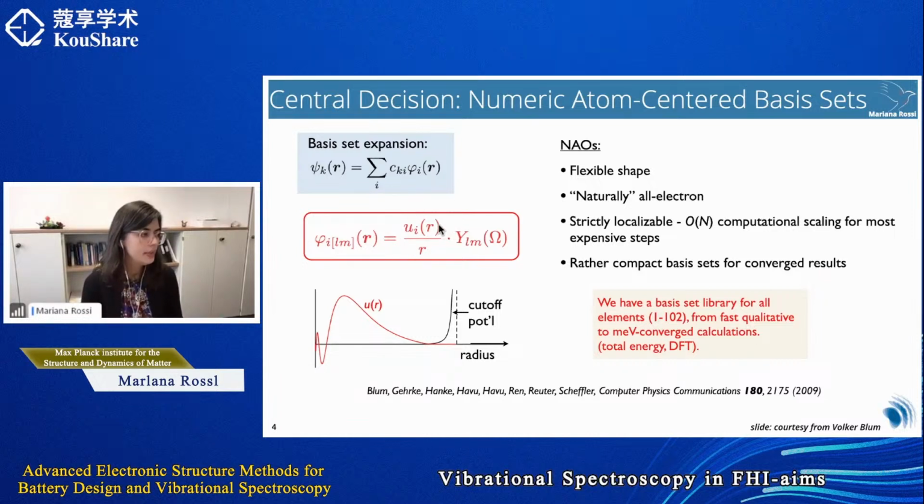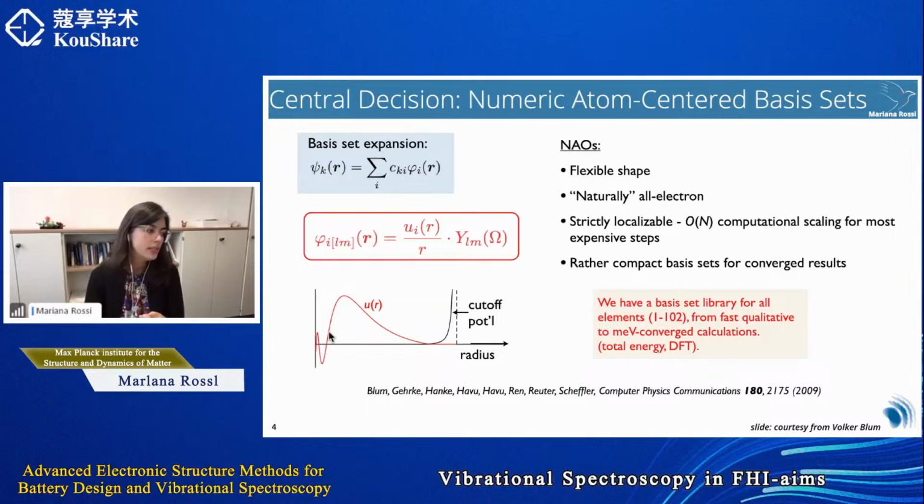And it can provide the necessary flexibility to describe these fast oscillations that you have close to nuclei in an all-electron framework. At the same time, because they capture this so well, you end up with a small basis set that can very accurately and quickly converge the total energies. So you don't need large basis sets, and the code is also efficient because of that.